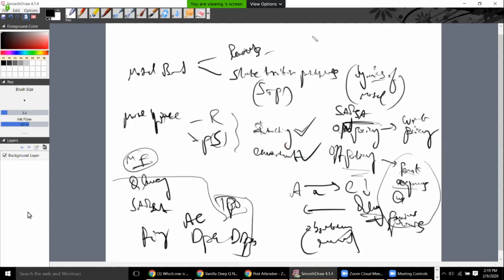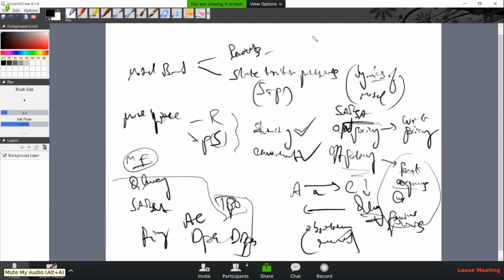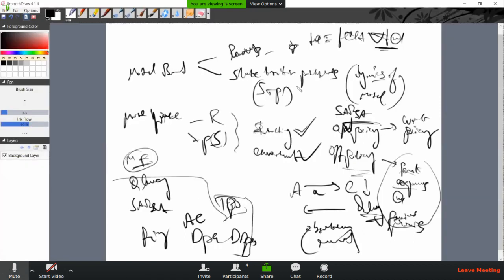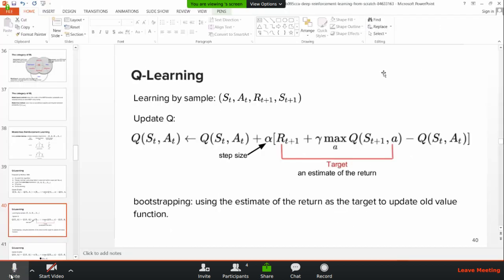What gradient descent is doing is x equals x plus delta of f of x. So some gradient updation we are doing. In the same way, your Q value is nothing but your previous Q value plus alpha into something. Here you will have some alpha value also, which is nothing but your learning rate, which we have defined. So you have this learning rate, and here you have a target.